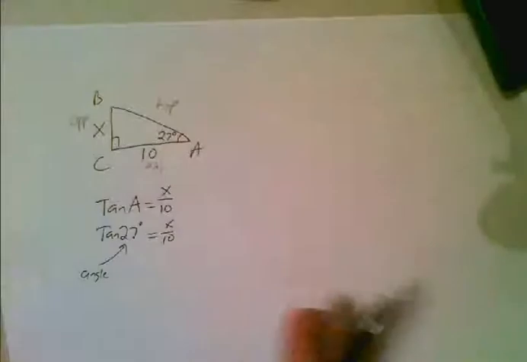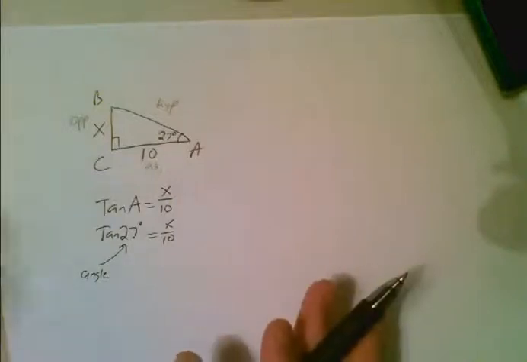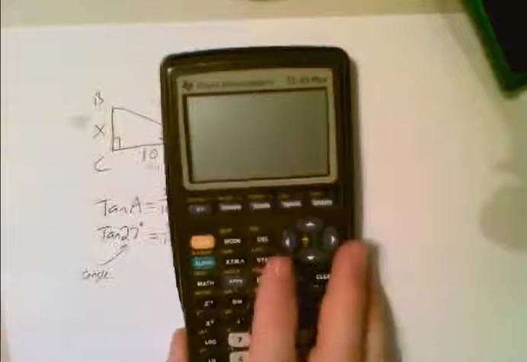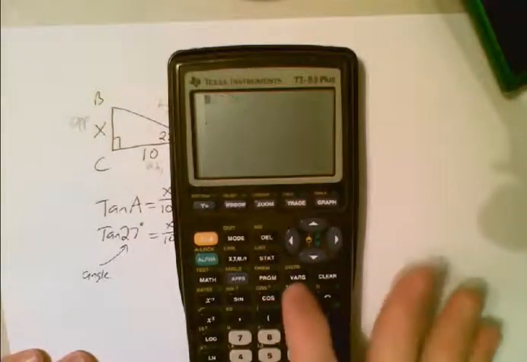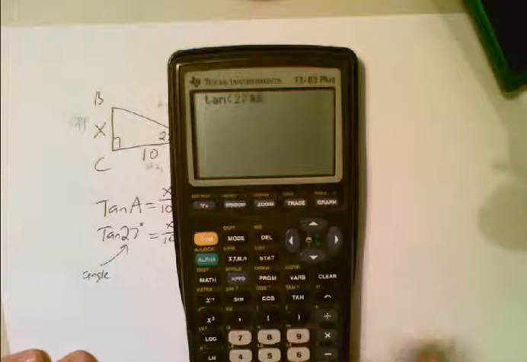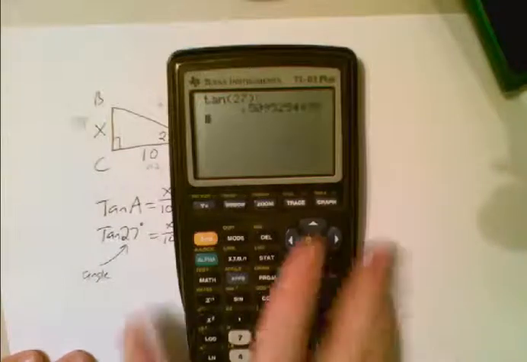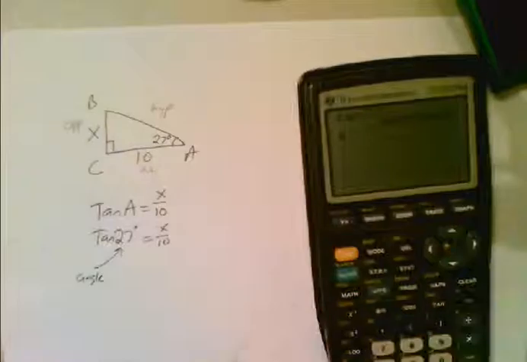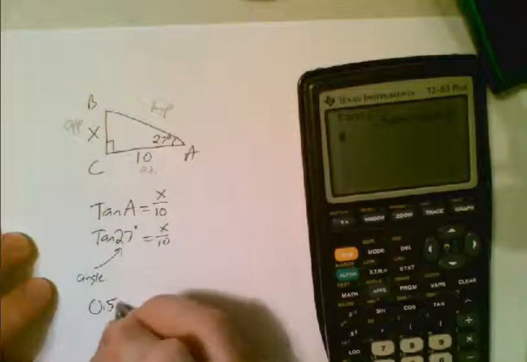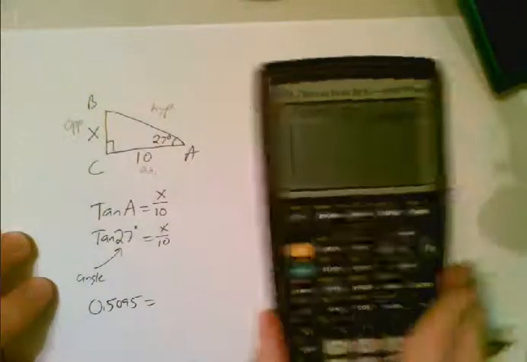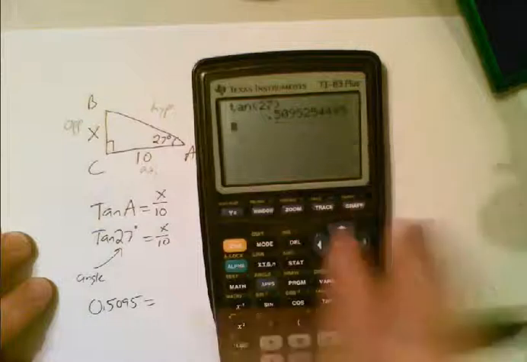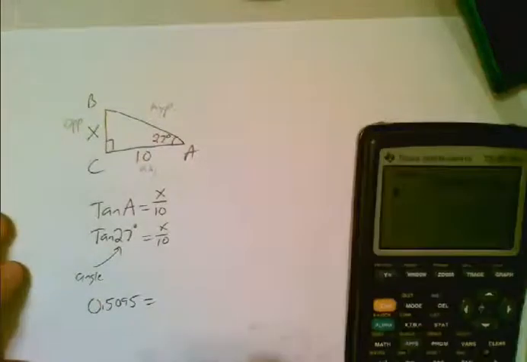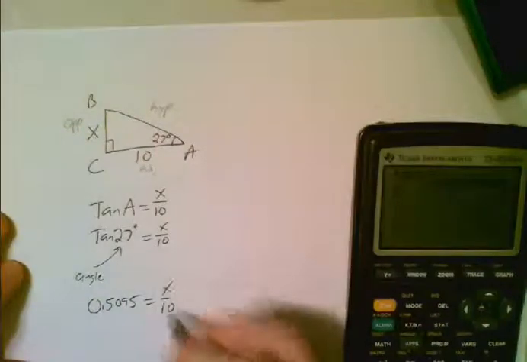Tan 27. Alright, you're home. You're obviously watching on the computer, so one way or the other you should be able to get this. Even if you don't have a fancy calculator, right? If you do, great. Just literally hit tangent 27 degrees, 27, hit enter, and there you go. 0.5095 equals, right? 0.5095. We usually go to 4 places when we do these. That's going to equal x over 10.